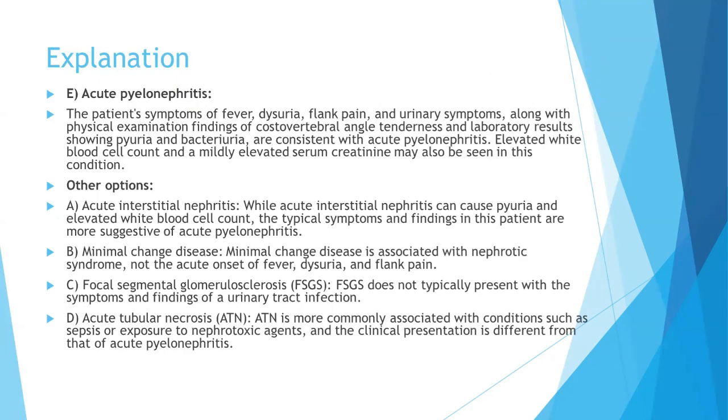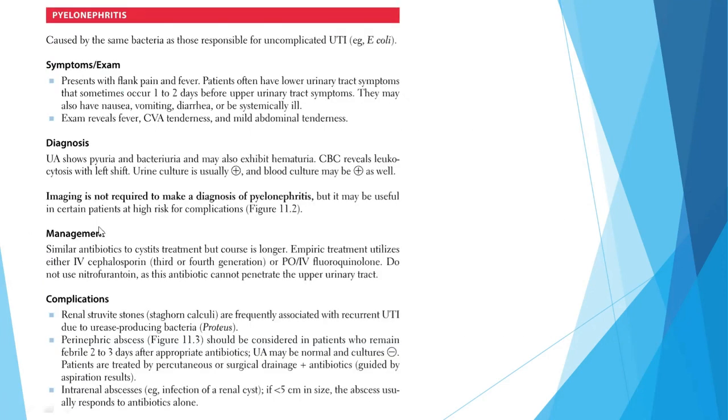So the patient's presentation of fever, dysuria, flank pain, and urinary symptoms, along with physical examination findings of costovertebral angle tenderness and lab results showing pyuria and bacteriuria, are consistent with acute pyelonephritis. Elevated white blood cell count and mildly elevated serum creatinine may also be seen in this condition. So pyelonephritis is caused by the same bacteria as those responsible for UTI. It presents with flank pain and fever, and patients have lower urinary tract symptoms that sometimes occur 1 to 2 days before the upper urinary tract symptoms appear.